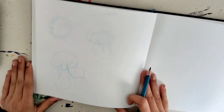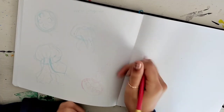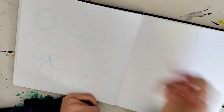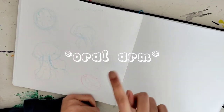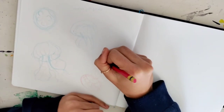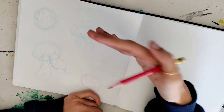Ooh, I found this orange jellyfish that's upside down. Let's draw it. I think one reason why jellyfish are so difficult to draw is because sometimes it's like these parts of their plume, or whatever this is called. I need to figure out what this is called. Yeah, I think I need to do that because I know nothing about the jellyfish and yet I'm drawing it, so I should probably figure that out.